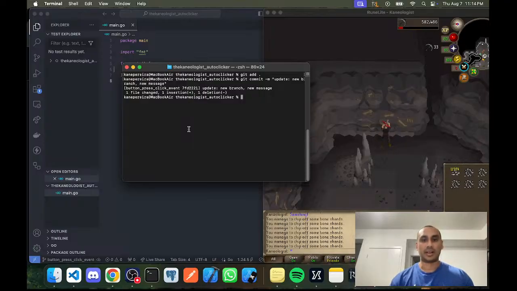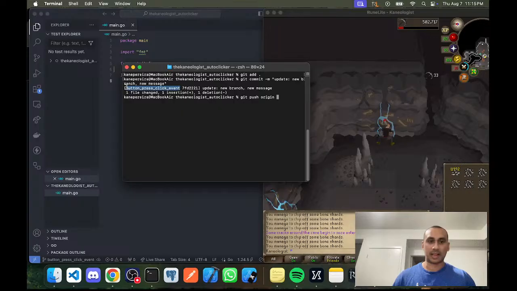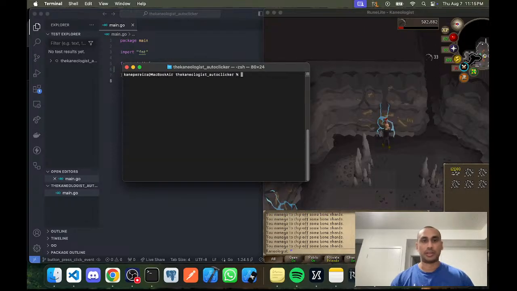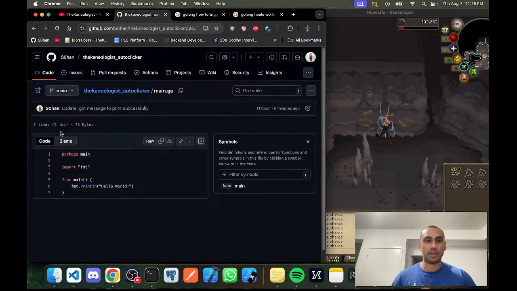We did git add dot, and then git commit -m. We added this message. It tells us what branch we're on, and then we just go git push. I do git push origin and then branch. It's just a habit. Some people just do git push branch. When I say branch, I mean the actual name of the branch you're using, and then just hit enter. So you see this enumerating done. Now you've successfully pushed, and it should show up on GitHub as a new branch.